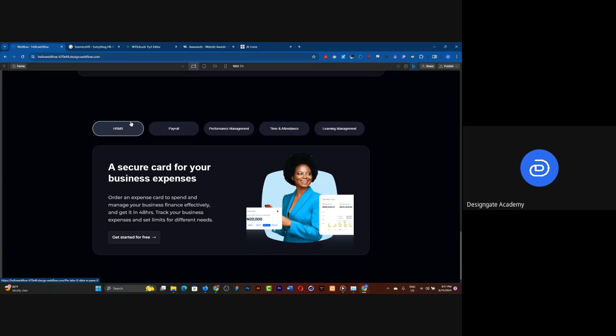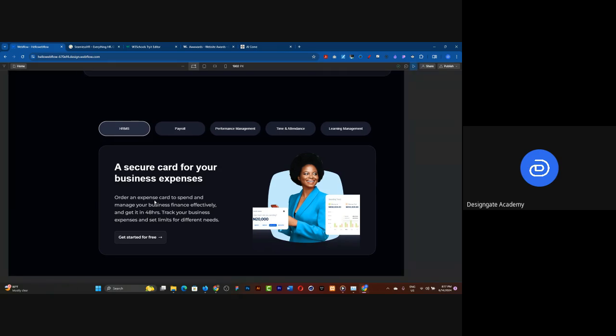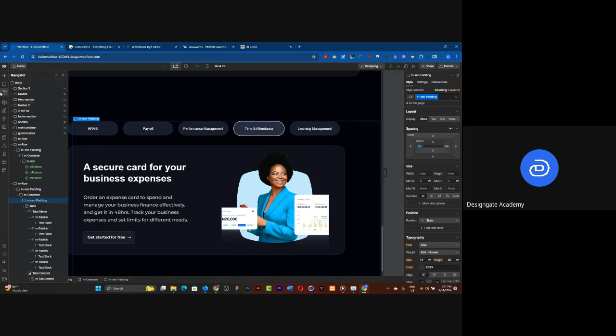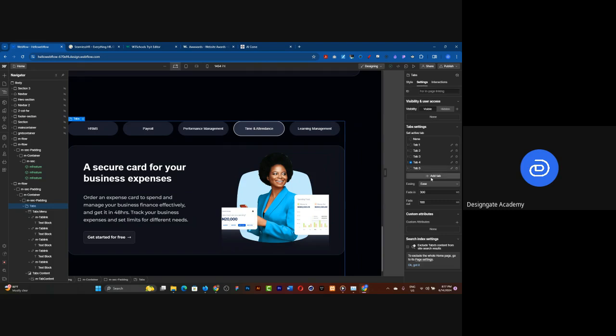Okay, so no question. So the last thing you want to probably do with your tabs, there are a lot of things you could do. You could add animation and things like that. But if I come to tabs now, and if you go to settings, you can see so many things. If you don't want this tab 1, tab 2, tab 3, you can rename them. But take note, anything you rename here, let me add a here and click on save.